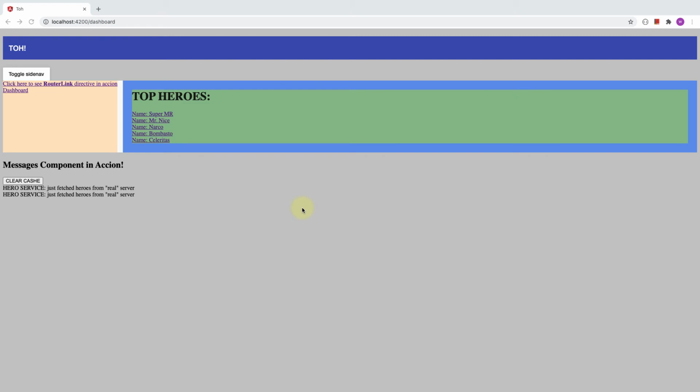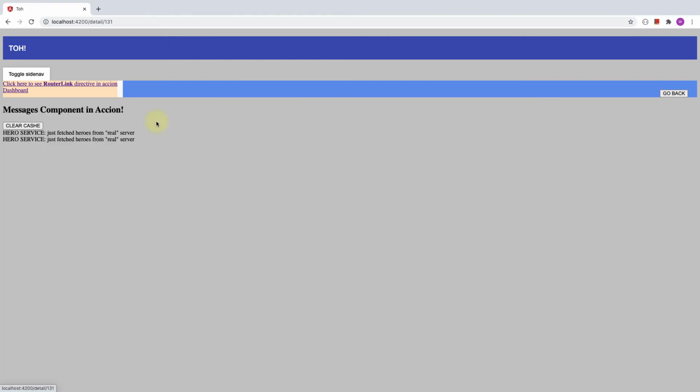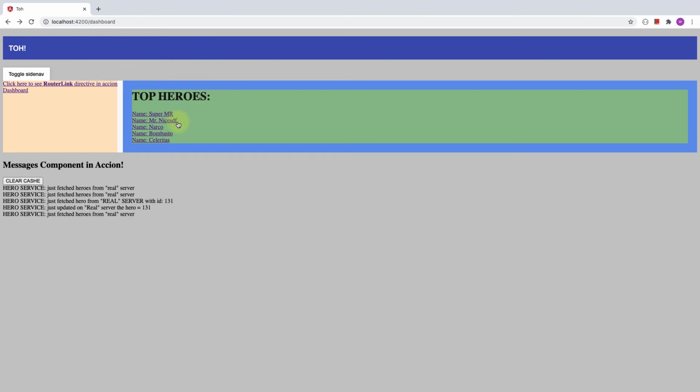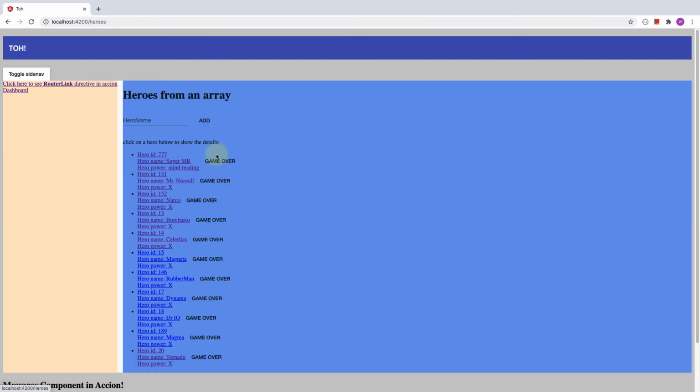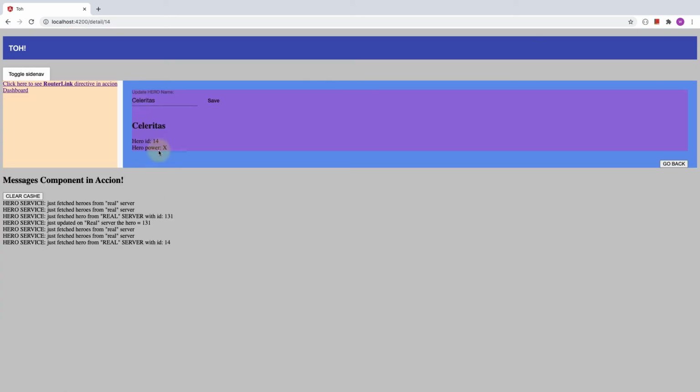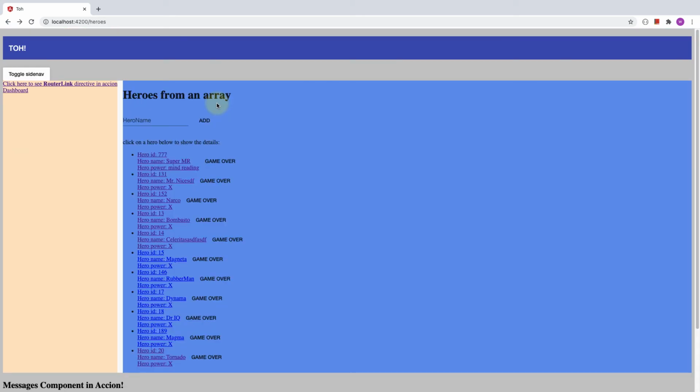Well, here we have our application as previously shown in the previous Angular lecture. And to quickly refresh, a simple tour of the Heroes tutorial, but this is my own version of the Angular tutorial. You can click on a hero, you can update a hero, you can save that hero, and then you can display back the updated hero. You can also display the whole list of heroes and select any of them for updating back the name of the hero.